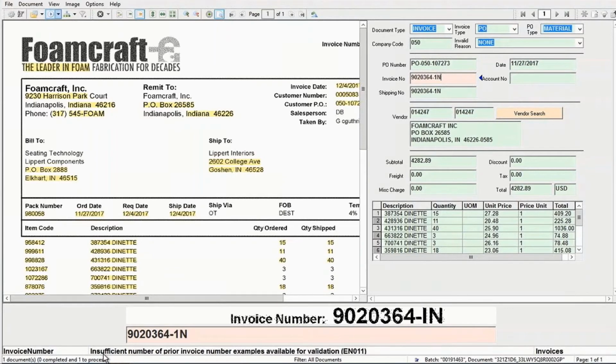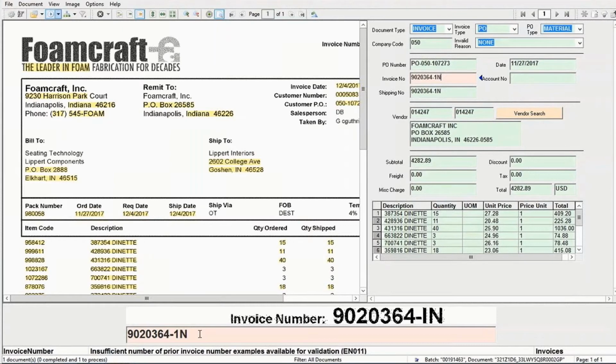This error message involves a lack of a learn set for this invoice number. So this may be an example of a company that has received new invoices from a new business that they're working with, and maybe those invoices haven't been fed into Brainware for Brainware to learn the invoice format.